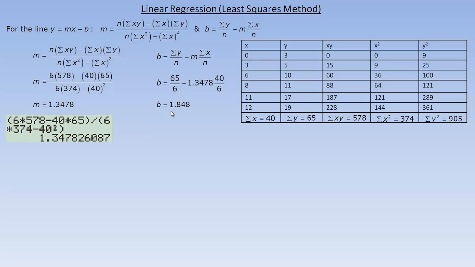And there's my 1.848 number. That's the y-intercept of the line. I rounded both of them to two decimal places. The linear regression line will be y equals 1.35x plus 1.85. Again, I rounded to two decimal places. That's the regression line equation.